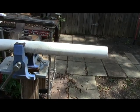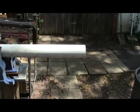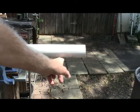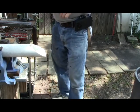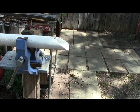Anyway, I found a way to make it a little bit easier to get these leaf bags out of there. It doesn't have to be a 2-inch piece of PVC. It can be 1.5 inch, whatever you want to get. But we're going to cut a slot right here. Doesn't have to look that nice. It can look like anything.